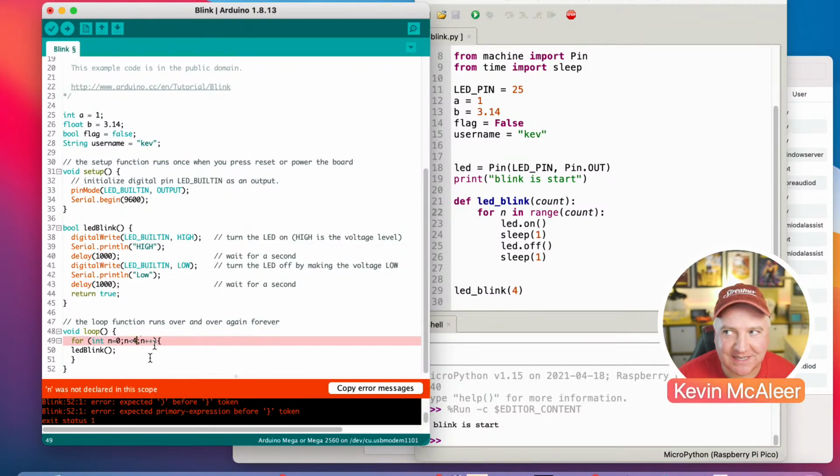Plus plus, where C++ kind of gets its name from, is a way of saying n equals n plus 1. So n will start off as 0 because we've defined it to start off as 0 there. Then when it does this loop, it'll go around once and it'll be 0. And then when it gets to here again, it'll say n plus plus. So n will become equal to 0 plus 1, which is 1. Then it'll run around again, and it'll do that while n is less than 4. Once it's gone greater than 4, it'll come out of the loop. It's horrible to look at that. When you're coding, you'll get used to that kind of thing, but it's not very intuitive.